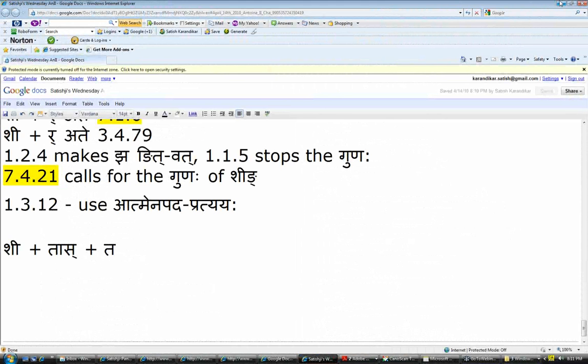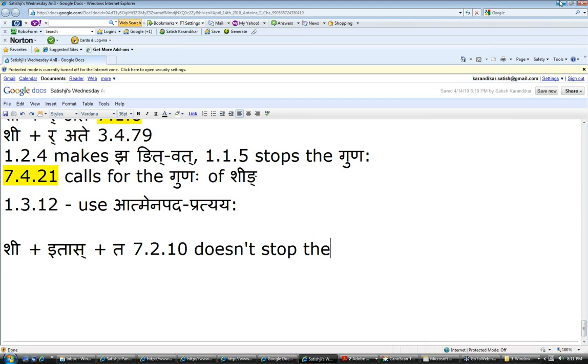Because 7 to 35 says adhadhatukascha idvalade. It doesn't put any condition. So because 7 to 10 cannot stop it, we have to make the iragama here. So I just put it over here, which the 7 to 10 doesn't stop. Okay, so we got this much here.